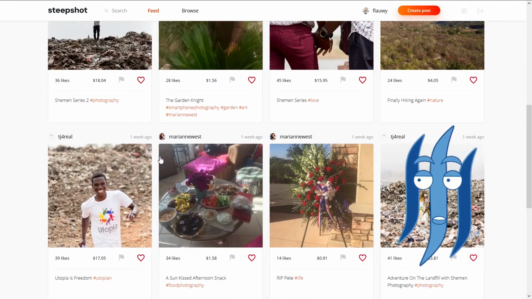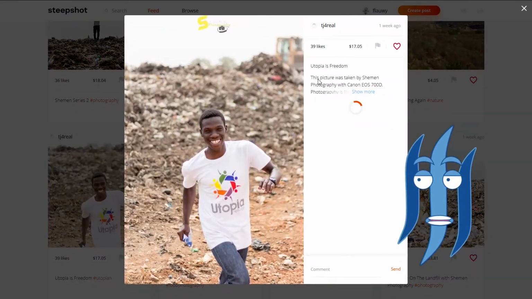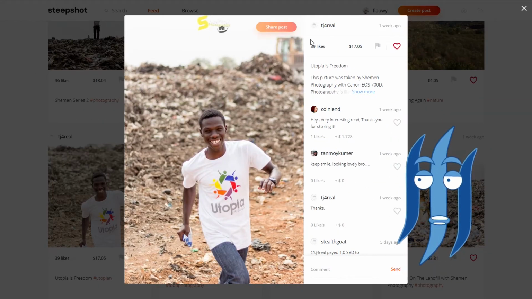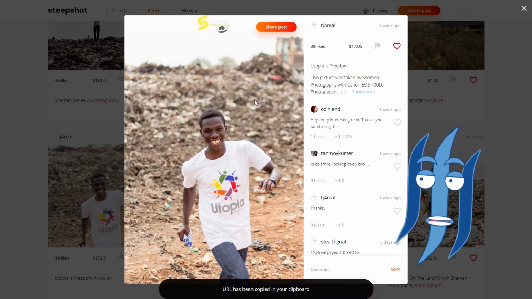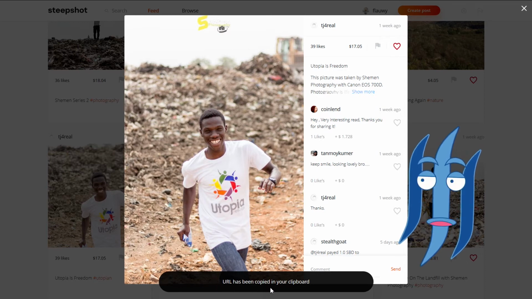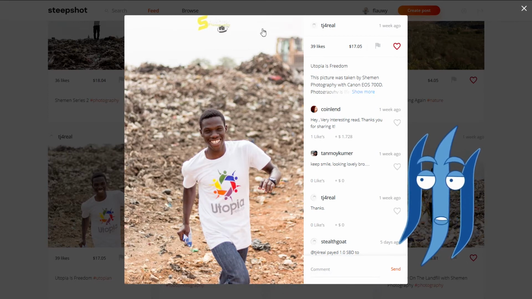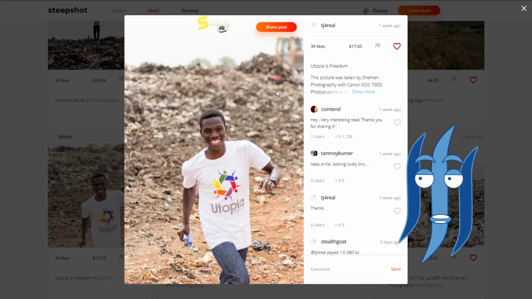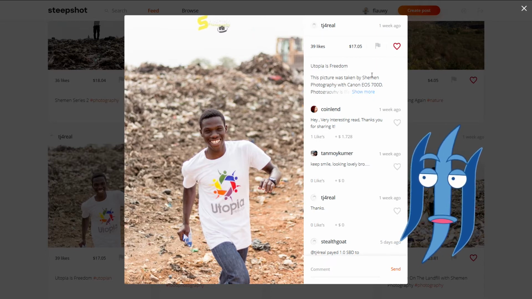When we scroll down here and we click on one of these photos, you get a nice photo view with a link here that says share post, which will automatically put the URL into your clipboard to post it into Facebook, Twitter, and wherever you like.